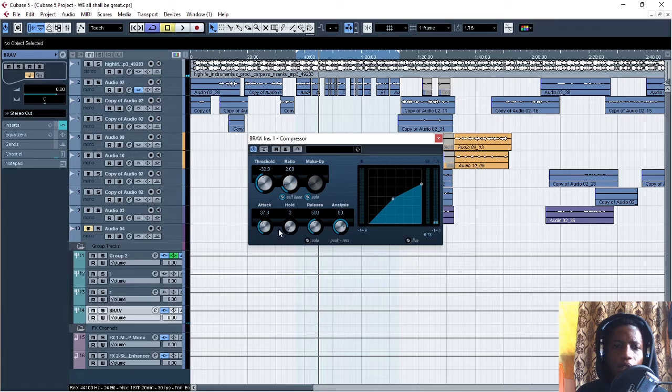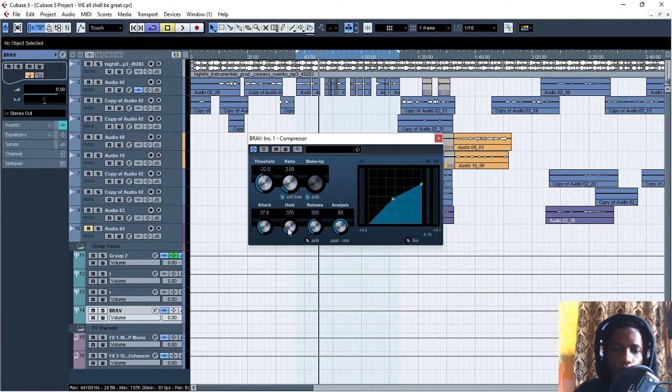Now when you watch here, look at the hold. When I increase the hold, watch here, you see that the gain reduction takes a little bit of time before it will drop, it will fade out. So that's the time that the compressor is holding the vocals that have been compressed before it will leave it, or release it. Let's look at this gain reduction. Everything that I'm showing you, look here: the gain reduction, the hold, the release.